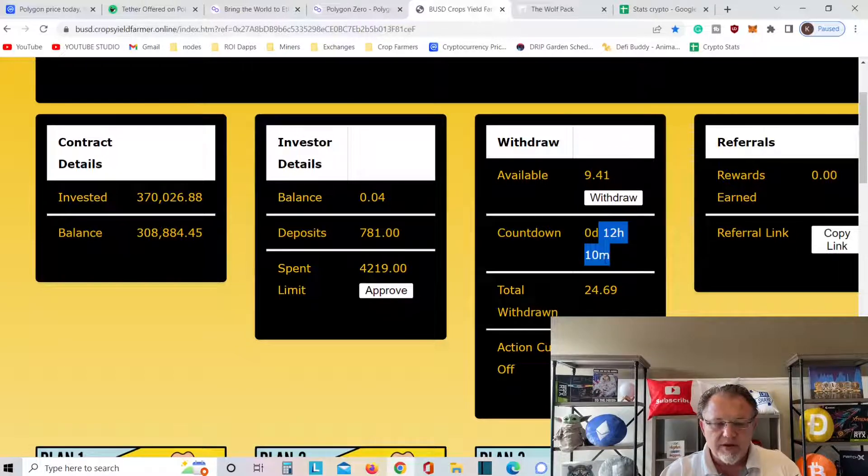I'm not going to claim it this evening — I'm going to wait till the morning because I like to do everything in the morning. There is a cool-down period. My total deposit into these plans is $781, and I'm approved for up to $5,000. I'm showing you this because crypto is bloody everywhere, so here are some things you can actually put your money in. I'm not a financial planner — do your own homework. This is for educational purposes only.